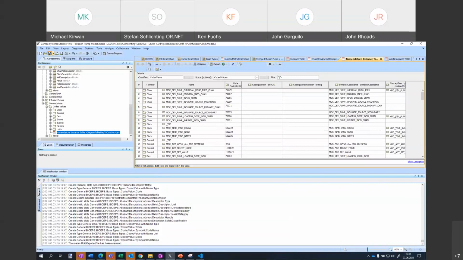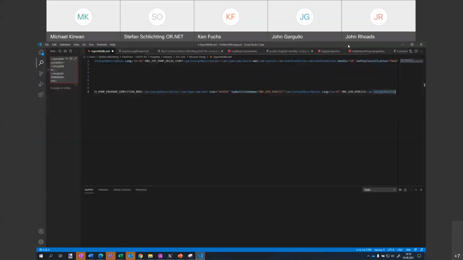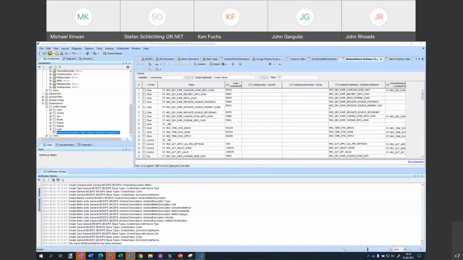So in short, just to summarize, what you did is you started with a BICEPS model in here, right? That's true. That you then profiled for the infusion pump. Yes. You imported the current infusion pump terminology table. And I think I saw some exchanges with Paul Schluter yesterday where you're trying to get some additional event codes and other information. True. But that's what you put in this table here.